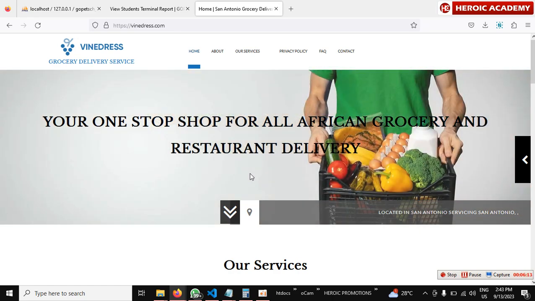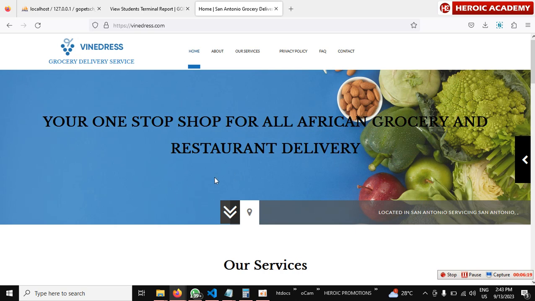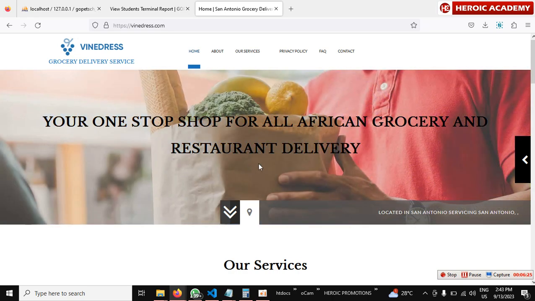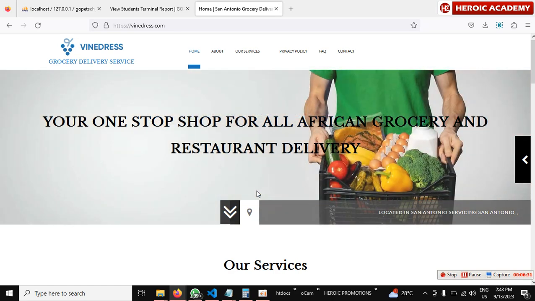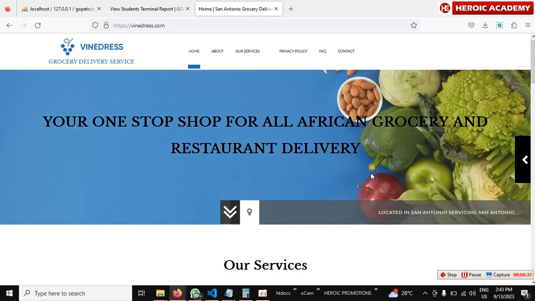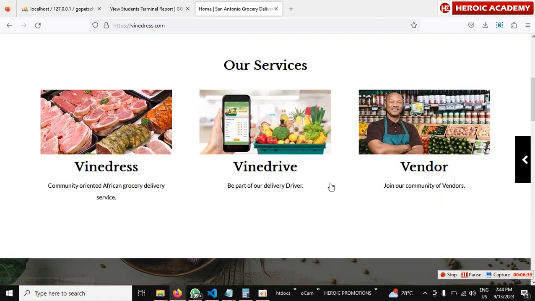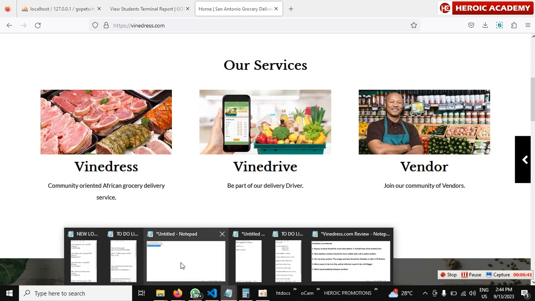If there are two important things you want them to do, you put two buttons, one button here, another button here, maybe order for the service or check social details, something like that. So if you know what's important, add it here, so that once a person visits our website, the person doesn't necessarily need to scroll before he knows what to do. Because the way it is now, someone will come here, will read this, and will no longer know the next thing to do.